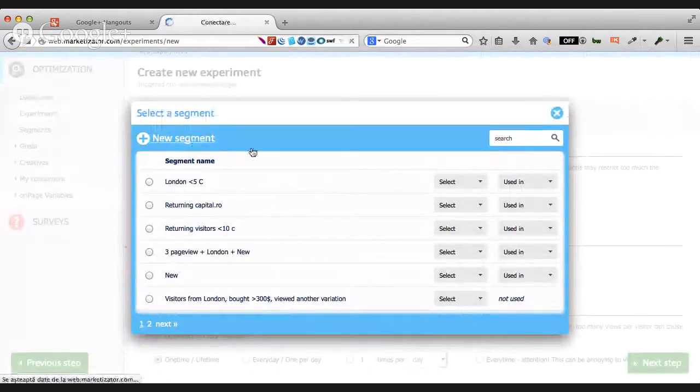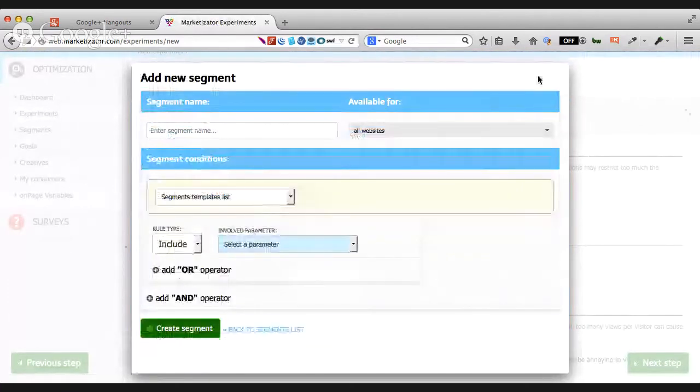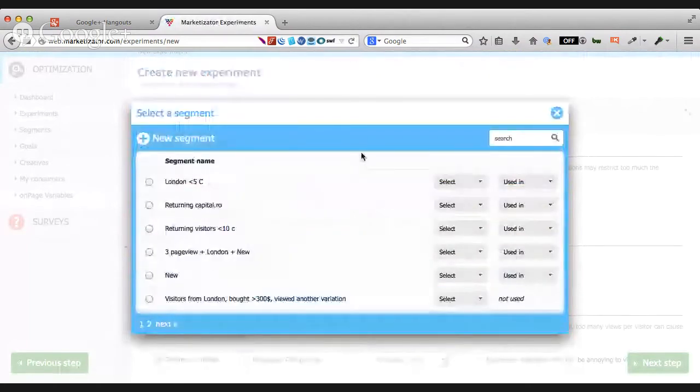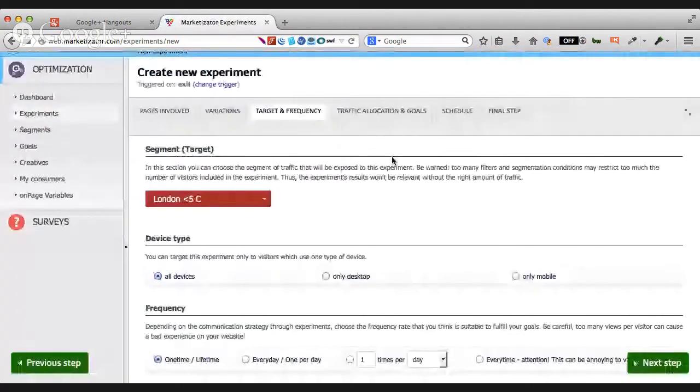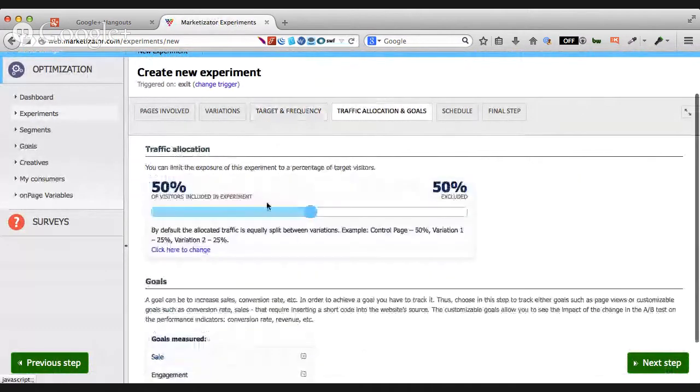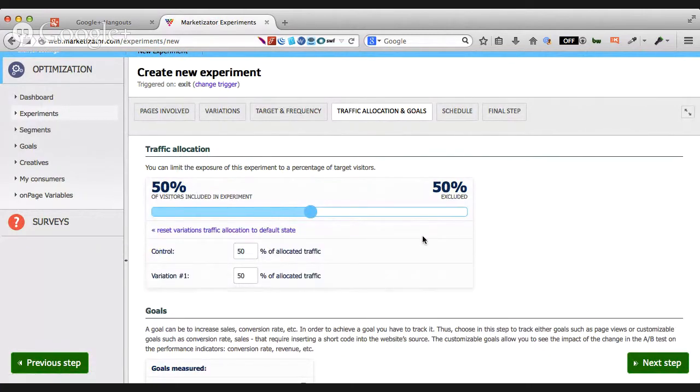So you select only the visitors which are from a specific city or area, or if they are from London, or from everywhere, if the temperature is below 10 degrees. You select the traffic. If you are doing it on exit, it's better to have it on, I don't know, 50% of them or all of them, and to change here because the control is not going to be useful. So the control means the visitors which are navigating away for this kind of experiment.